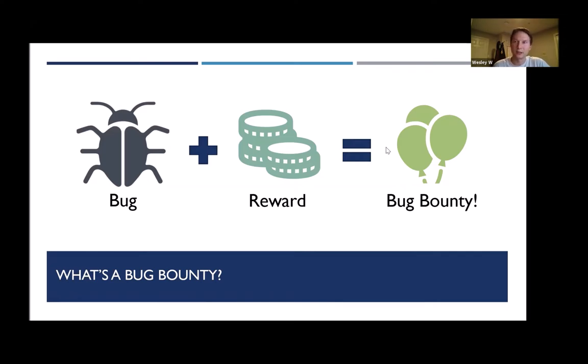Bug bounties are usually focused on the security industry. And most of the companies that run a bug bounty specifically exclude regular bugs. If you've just got some problem and the app doesn't draw on the screen when it's supposed to, they'll tell you that's nice, you can file a support ticket, and they'll ignore it. For a bug bounty, they only really want to see bugs that have a security impact. So they're basically looking for security vulnerabilities and then they'll offer some type of reward for that.